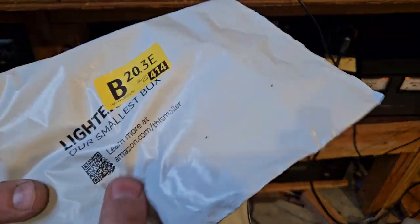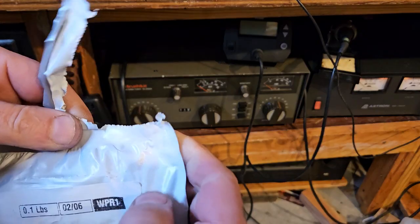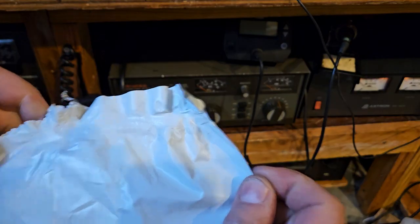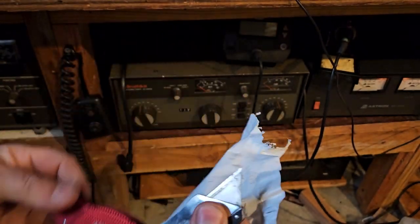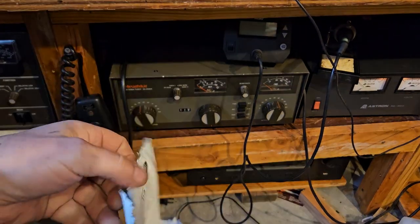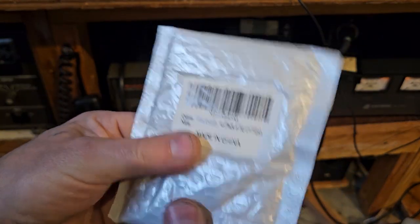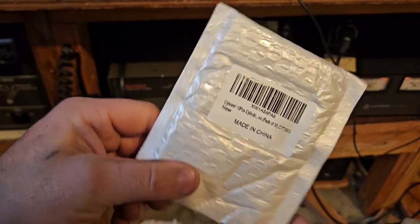Alright, so boy, let's see what's in here. Oh, man. They don't put the usual thing on this one. Huh. Interesting. Sure doesn't feel like 10 of them in there. Pack of 10. So anyway, that's what they look like.